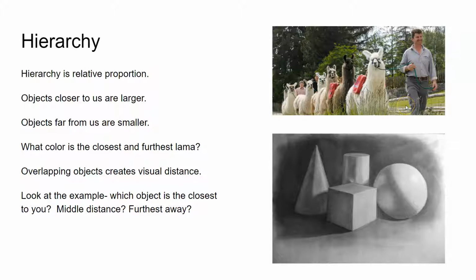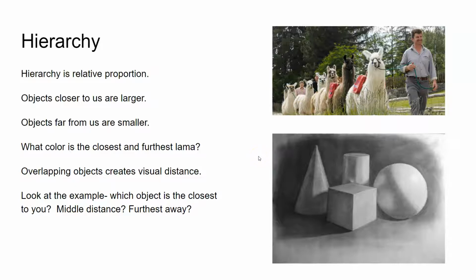What color is the llama closest to you visually? And what color is the llama farthest away from you? When we're looking at the picture visually, the close llama is white, and the one that's farthest away is the black and white one, way in the back. Truthfully, it's a piece of paper or the screen that it's projected on. It's 2D, it's a flat surface, but we have that illusion of distance.